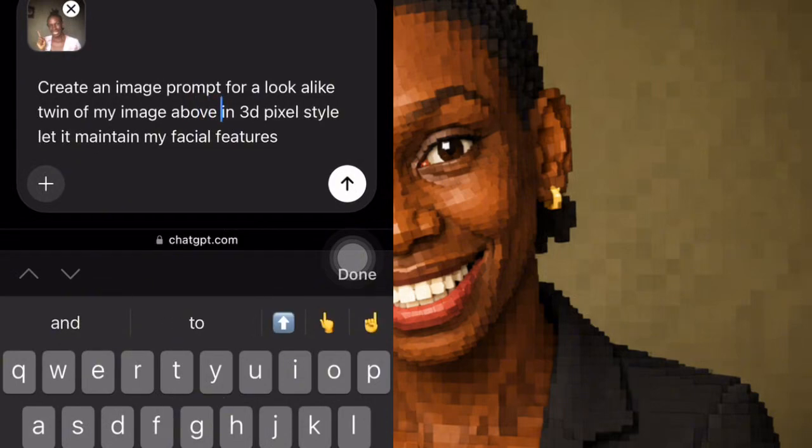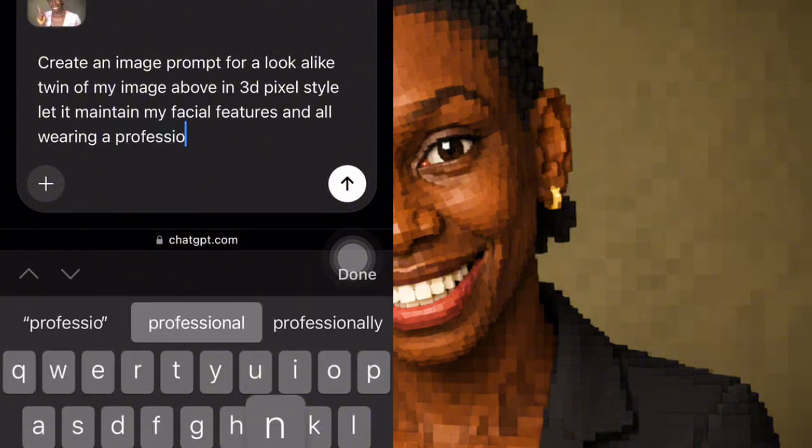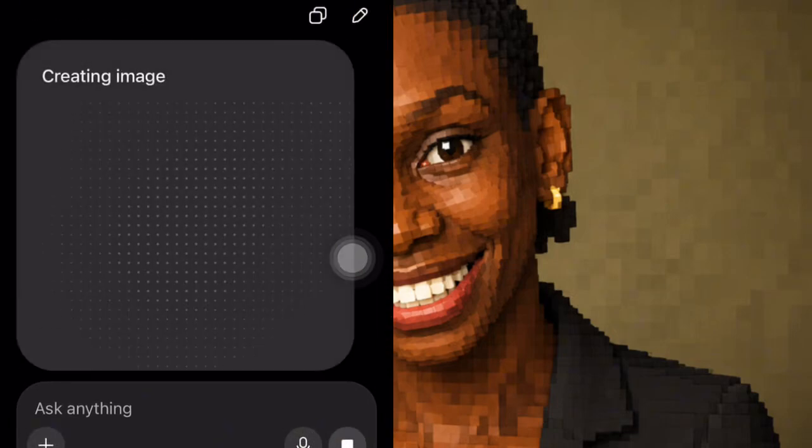After inputting your prompt and adjusting the things you want to adjust in your prompt, make sure that you still state what you want to wear. If you don't want to maintain the clothes it was wearing before, you can tell it to wear a dress, a top, any type of thing you want.